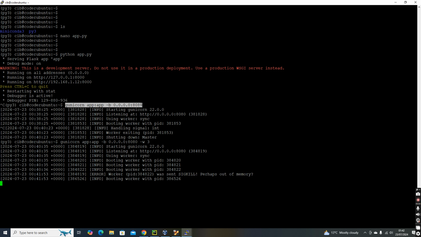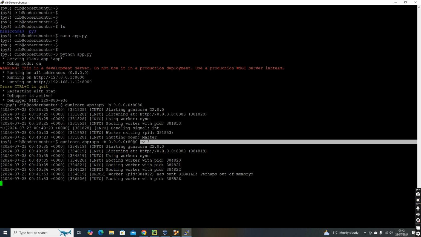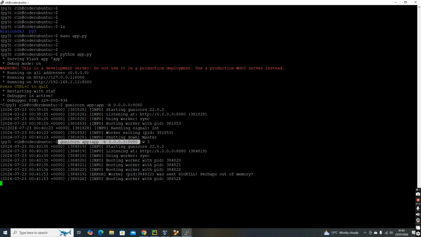One more thing is, if you're deploying your application on Kubernetes, then based on my experience, don't specify the workers, keep the workers as one, because you can do the scaling using Kubernetes pods, since pods are also doing similar scaling. So scale it using Kubernetes pods and keep the worker as one. You manage the threads inside each pod. But if you are deploying directly on a machine, you specify the workers and threads, because depending upon the CPU and memory resources available in the machine, you specify the number of workers.